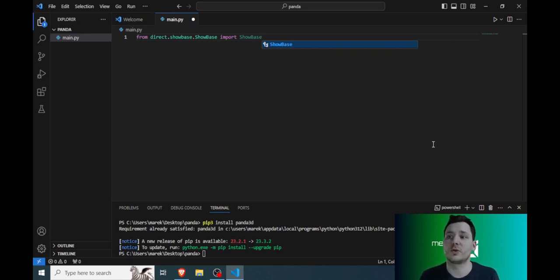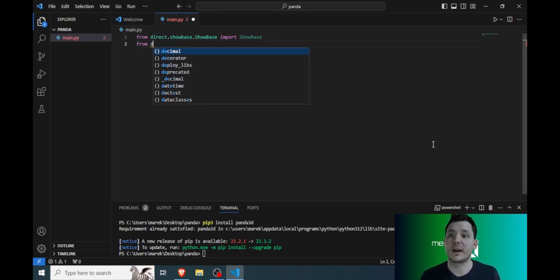Okay, so ShowBase. Now, since we will be putting a Panda character into the scene, into that game, we need to import a class that will allow us to put that Panda into that scene. It's an actor. In Panda3D terminology, it's called Actor, and we need to import it. Let's do it.